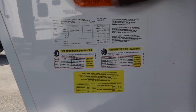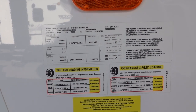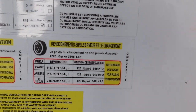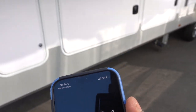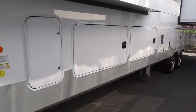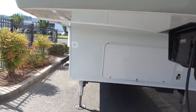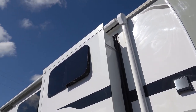Let's take a look at the numbers before we go inside. The gross vehicle weight of this rig is going to be 17,999 pounds. You're going to have two axles that are able to hold 8,000 pounds per axle. Your all-in cargo carrying capacity is going to be 3,805 pounds, which means this rig weighs 14,194 pounds unloaded. You have a lot of storage and enough capacity to carry a lot of stuff on your camping trip, so if you work full-time this would be a great rig for you.